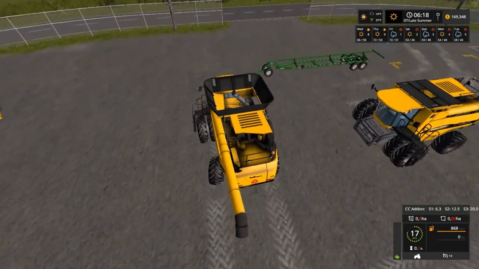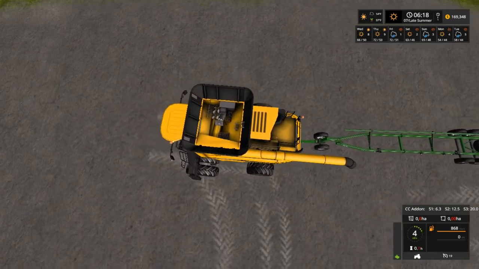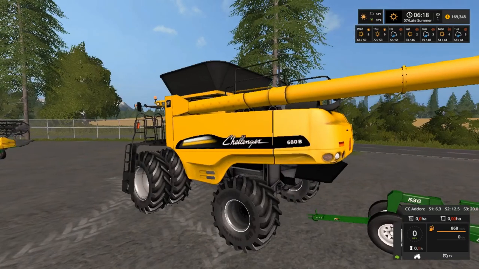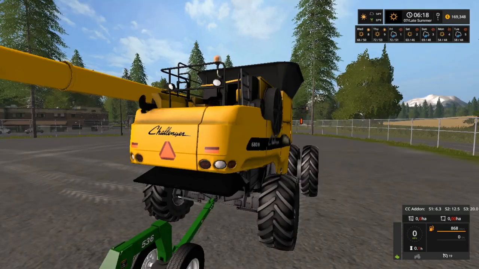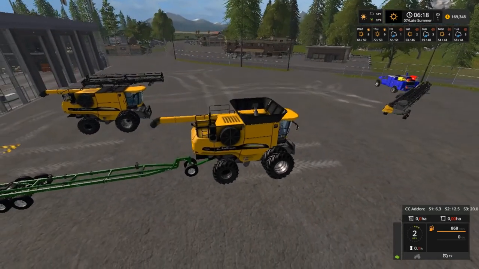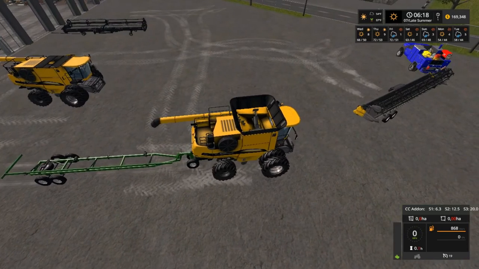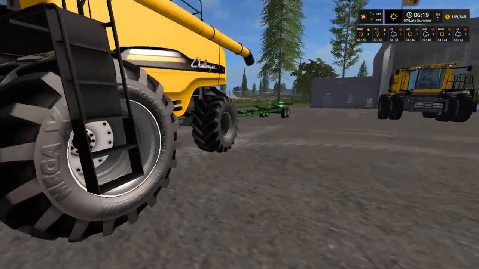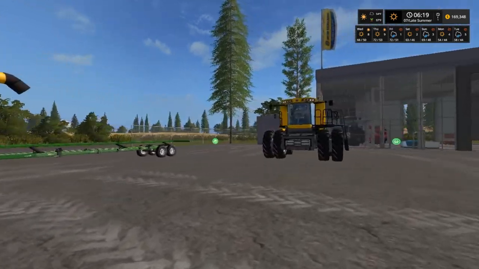So then we'll go ahead and hook up to this header. Uh-oh. Do we not have a hitch? Ah, there we go. Alright, I was getting worried there for a second. But yeah, FarmSim Steve, thank you so much for letting me get these combines and stuff. They are awesome. I think they're going to do good on our harvest, which will be next episode, folks.